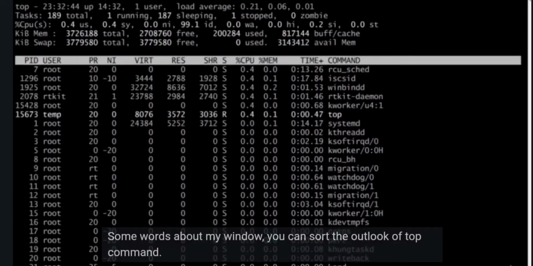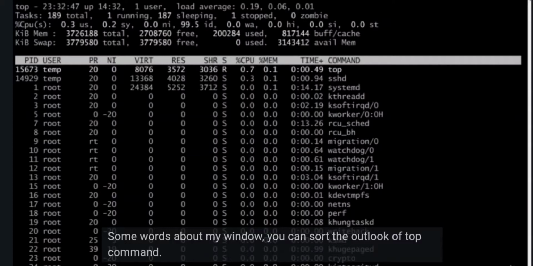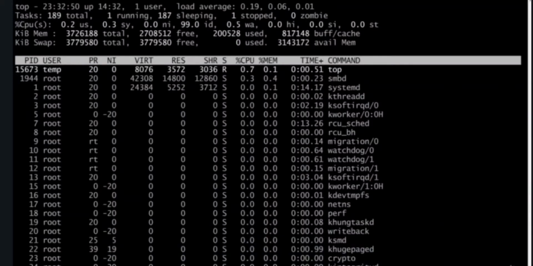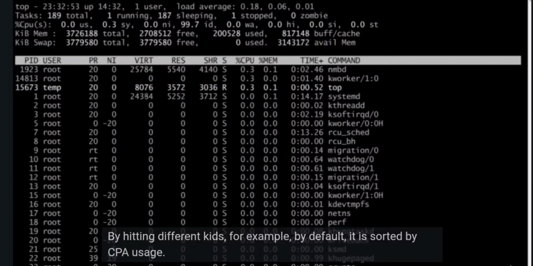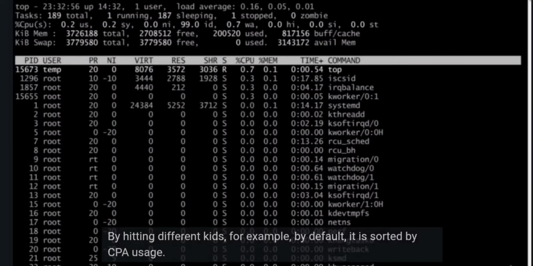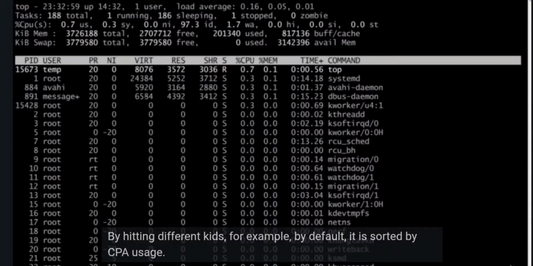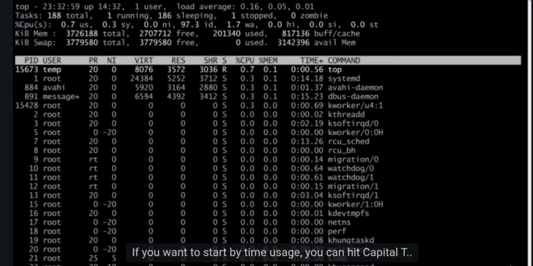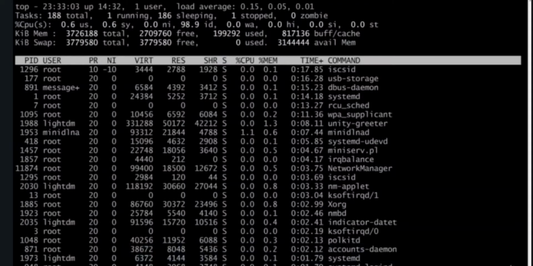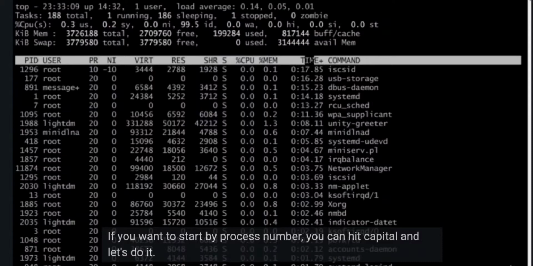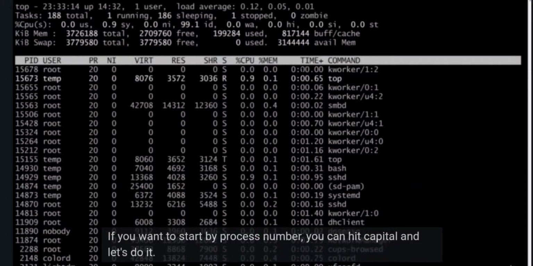Some words about the main window. You can sort the outlook of top by hitting different keys. For example, by default it is sorted by CPU usage. If you want to sort by time usage, you can hit capital T. Let's do it. If you want to sort by process number, you can hit capital N. Let's do it.